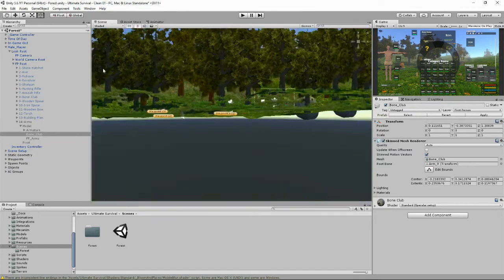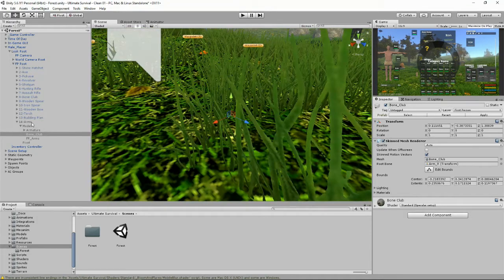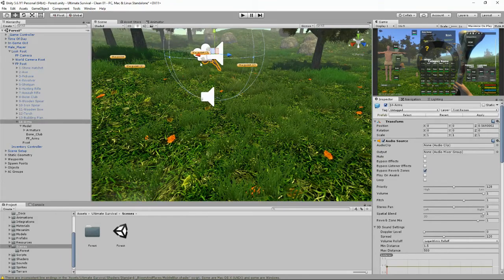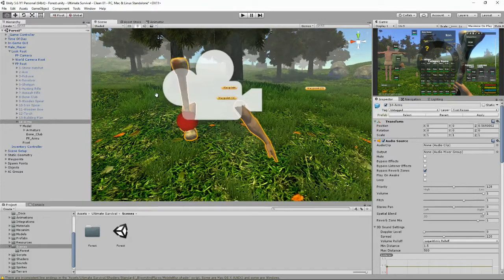Let's have a look. Zoom in. Why did I go into 2D mode? I don't know. So, see here? My middle mouse is broken, by the way. Oh no, I changed my mouse today. Yeah, I got middle mouse back. Hooray for me.